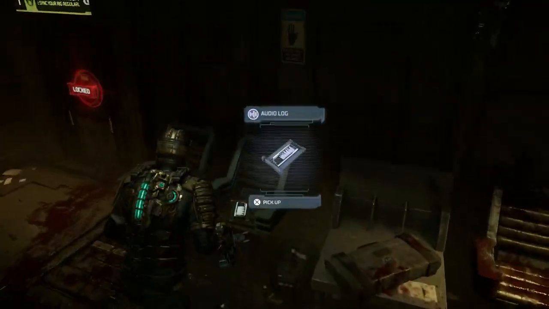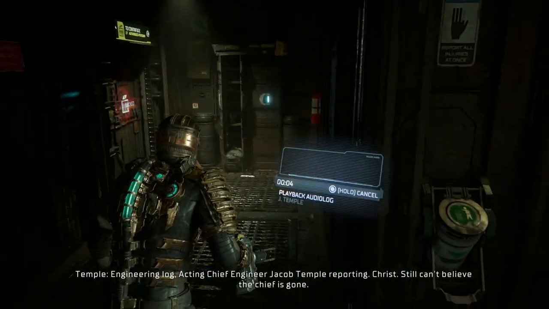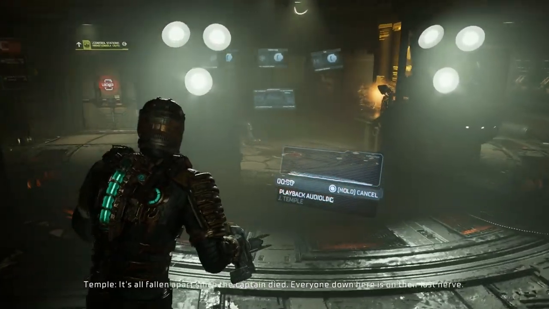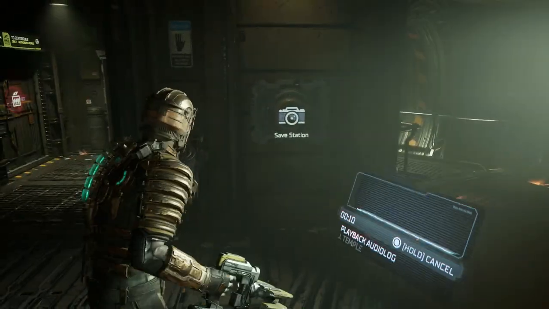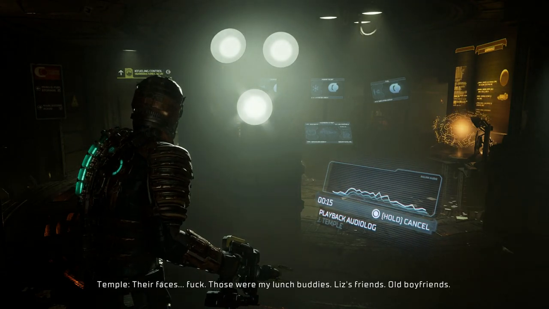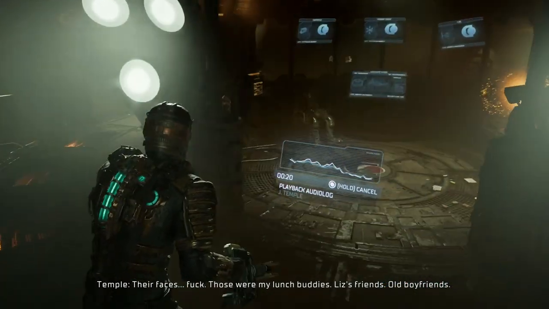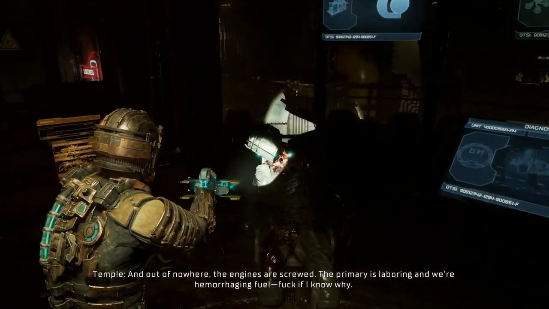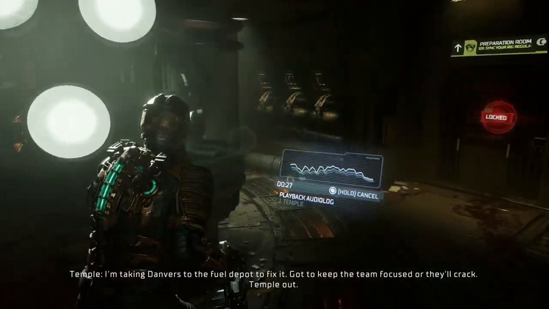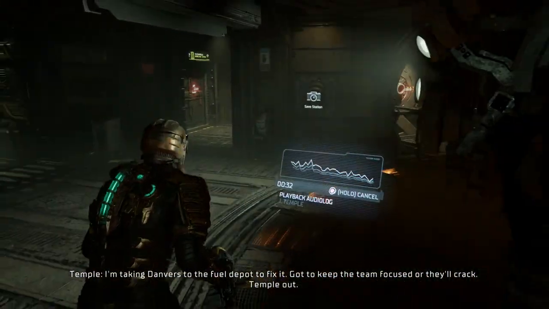Right over here. Engineering log. Acting Chief Engineer Jacob Temple reporting. Christ, I still can't believe the Chief is gone. It's all fallen apart since the Captain died. Everyone down here is on their last nerve. We thought the rioting was the worst of it, until those things came through the vents. Faces. Fuck, those were my lunch buddies, Liz's friends, old boyfriends. And out of nowhere, the engines are screwed. Primary's laboring, we're hemorrhaging fuel. Fuck if I know why. I'm taking Danvers to the fuel depot to fix it. Gotta keep the team focused or we'll crack. Temple out.